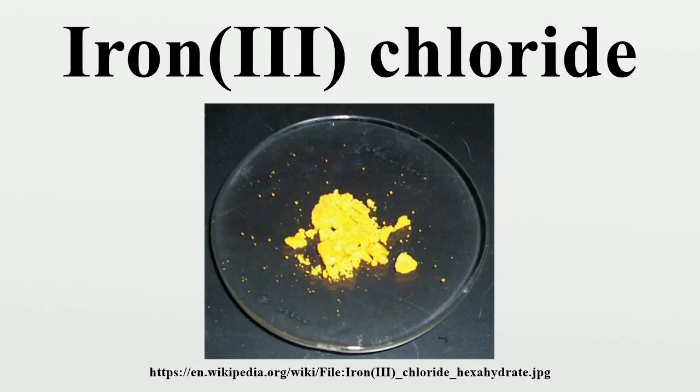Nomenclature. The descriptor hydrated or anhydrous is used when referring to iron chloride, to distinguish between the two common forms. The hexahydrate is usually given as the simplified empirical formula FeCl3·6H2O. It may also be given as trans-[FeCl2(H2O)4]Cl·2H2O, and the systematic name tetraaquadichloroiron chloride dihydrate, which more clearly represents its structure and properties.